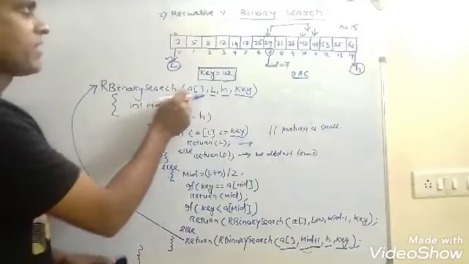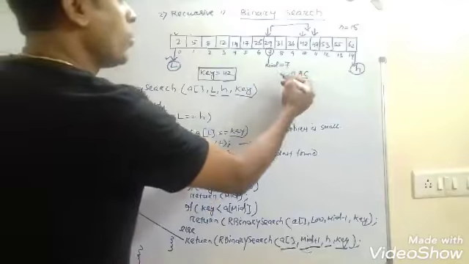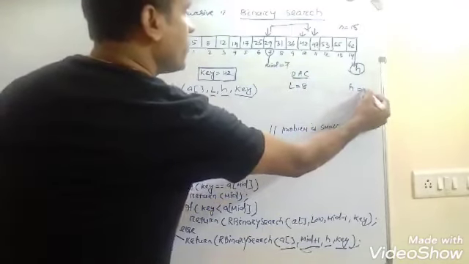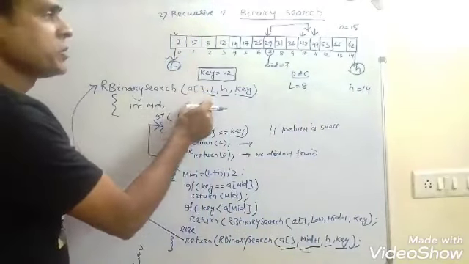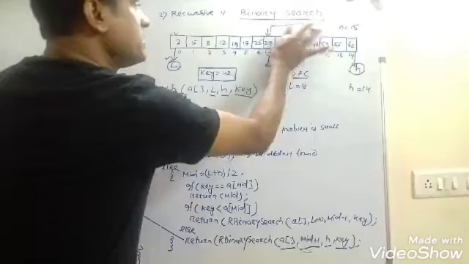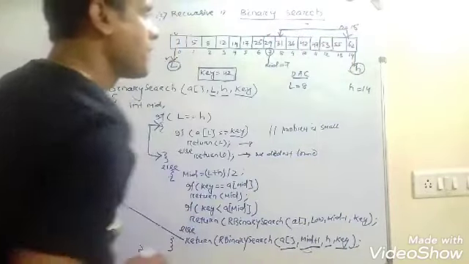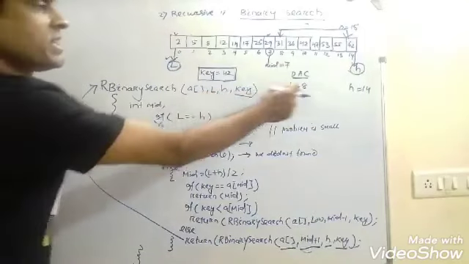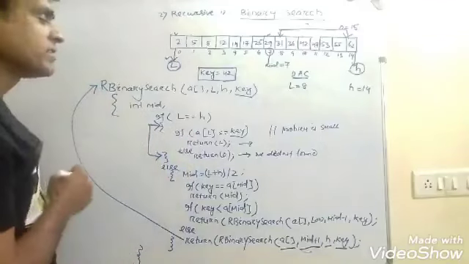So it will call the binary search recursively and pass these values, and my low will be 8 and high will be 14. Now this side we will consider, which side? From 8 to 14. Now check. The array comes like this, low is equal to this, high is equal to this, and the key value is 42, same. We will calculate the mid.